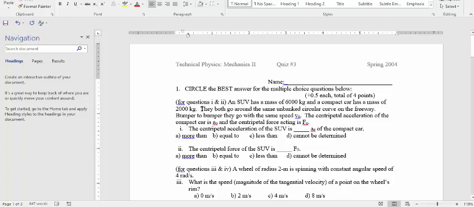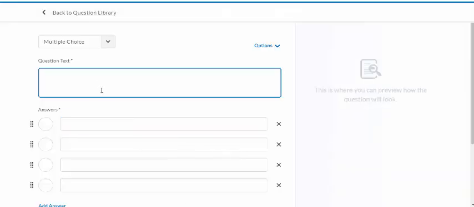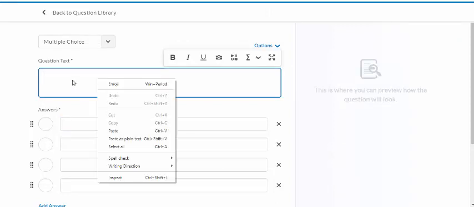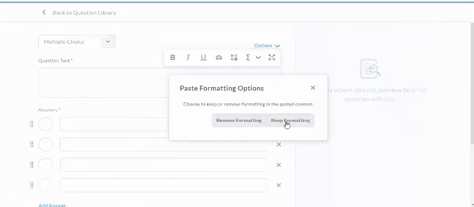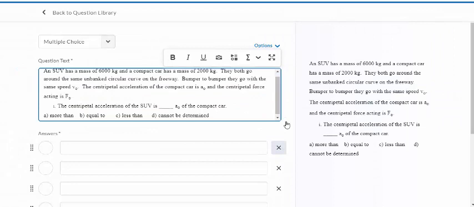So in other words, they understand that mass has something to do with the force, but not with the centripetal. So here's a case where I could just control copy. I don't even remember I asked this question. It's also fun because you go back and you can find all your old questions. So I'm going to keep the formatting so it will keep all of those subscripts.